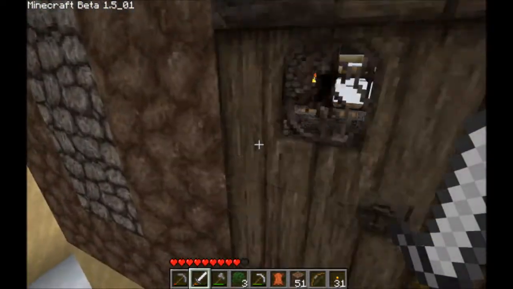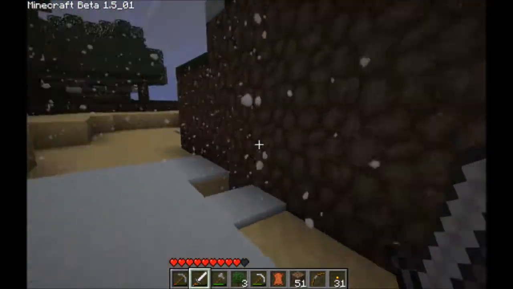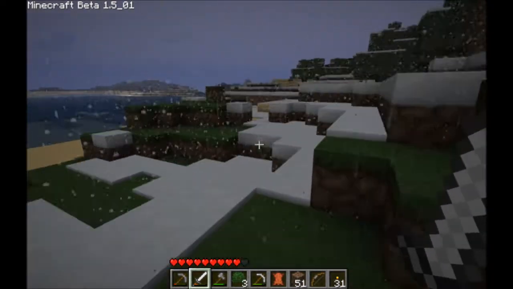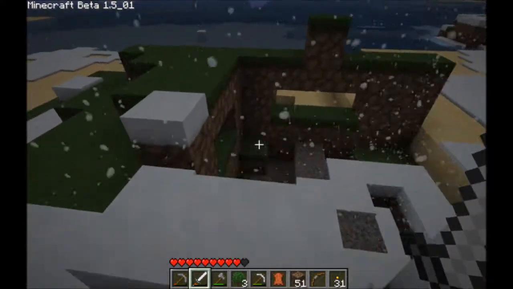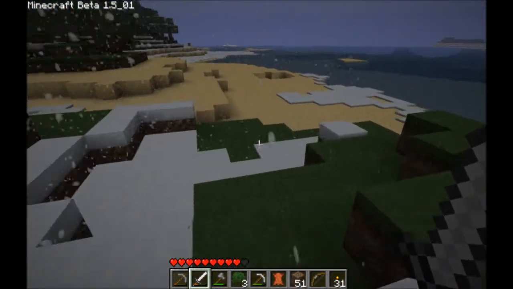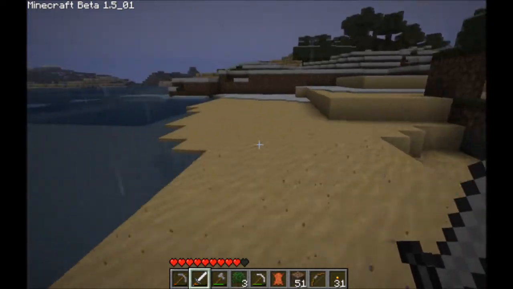And again, this is one of those things where the chunk error happened, and it put this giant piece of land that's kind of out of place right in front of everything, because this wasn't here before. So we'll have to come in and mine that out. That looks kind of crazy. But you spawned right here on the beach, is where you spawned before.